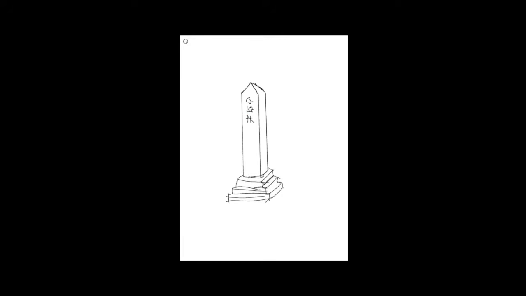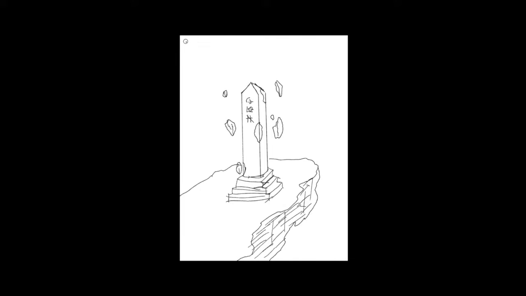The other thing is we need a good placement. I don't want to do too much of an environment, but luckily this is a void monolith. So floating out in a void. I also want to put these kind of broken fragments. And maybe some floating islands.